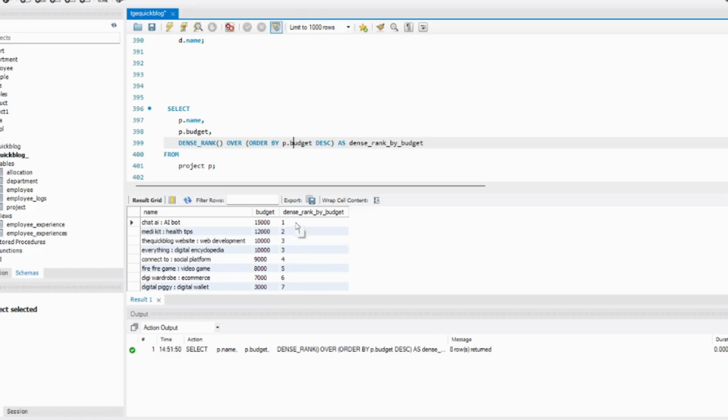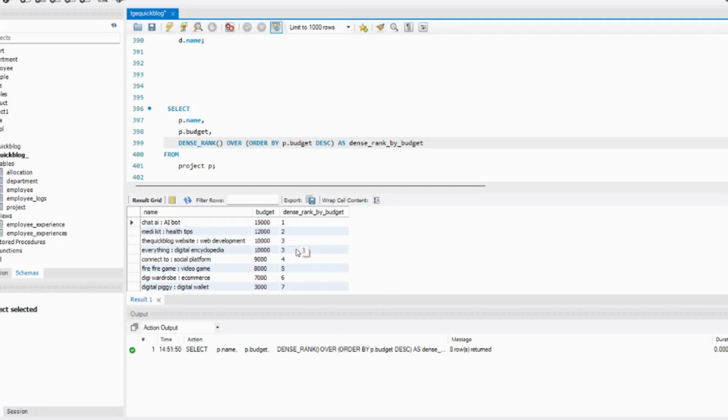So whenever there is a ranking like 1, 2, 3, 3, 4, it is not leaving a gap of 4 here. That means the record is fifth. So the ranking should actually be fifth, because the first place is taken by Chat AI, second is taken by Medicaid, third is taken by QuickBlog, and the fourth position is taken by Prosec.